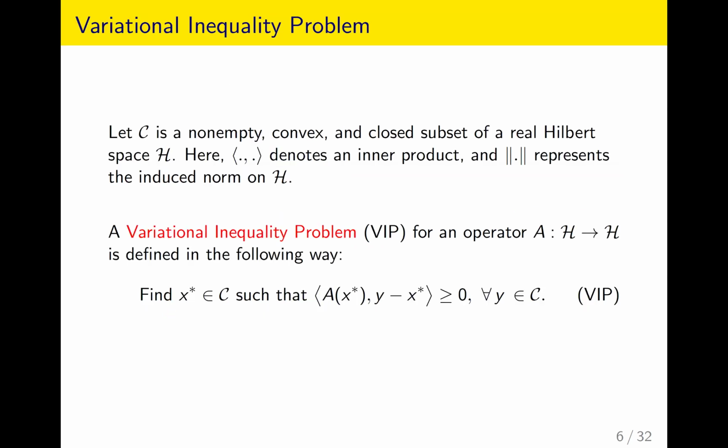My main topic is the variational inequality problem, and we have a convex set C inside a Hilbert space. The variational inequality problem for an operator A is defined as: find x star in C such that this inner product should be greater than or equal to 0 for all y in C.